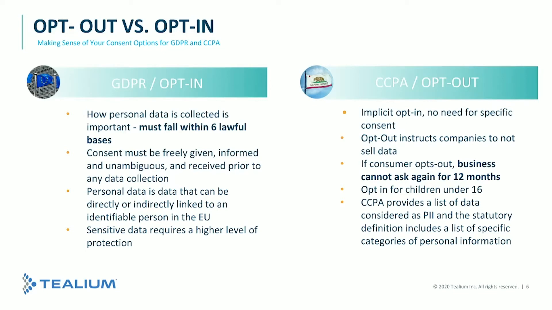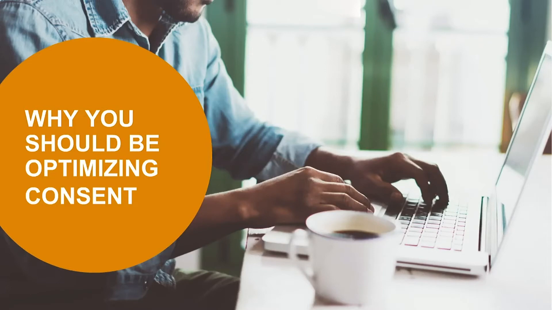With GDPR being opt-in driven, you must collect consent before triggering tags or cookies. With CCPA, that's not needed — there's no need for an implicit opt-in. Instead, CCPA instructs companies to not sell data when a user opts out. Additionally, the business cannot ask again for 12 months after an opt-out. There are also special opt-in regulations for children under 16, and CCPA provides a full list of what qualifies as PII.